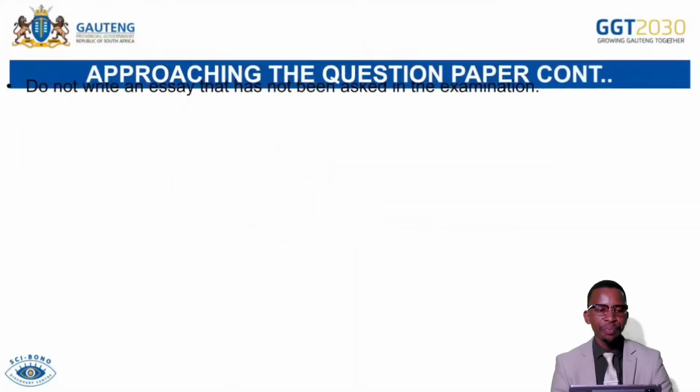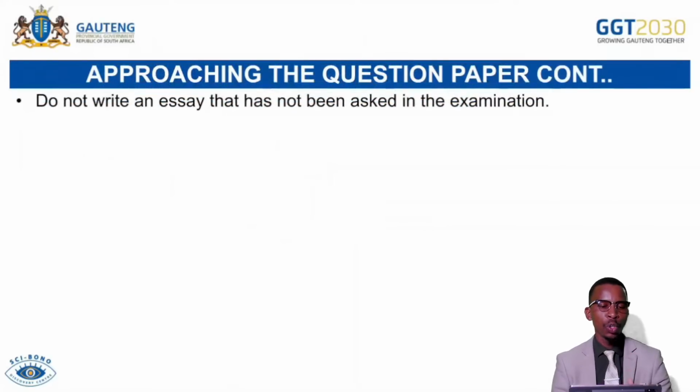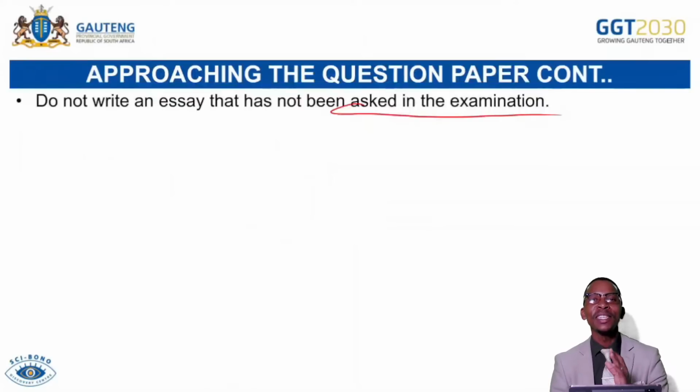And then we continue. Approaching the question paper, continue. Do not write an essay that has not been asked in the examination. Please, I'm begging you. If you get to the examination, we know that you receive the question paper by quarter 2. When you have to check the sequence, you jump, which is wrong. Then by 10 we are given a chance to check the question paper. The first thing you do, you just go to the back and check your essays. We know that. That's what we also do sometimes to see if we are safe or not safe. But ensure that you answer the question that is in the examination. Do not bring your own question because you are not the examiner.